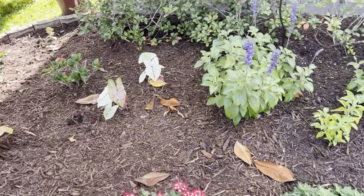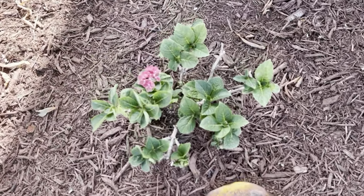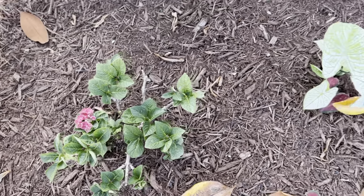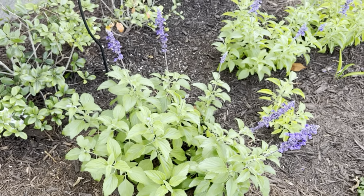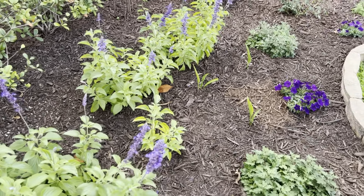And apparently I am very acidic, because last year when my husband bought this hydrangea for me, it was blue, and as you can see this year it's pink. So we are very acidic and sandy here. But anyway, here is the salvia, and everything just looks so much better with the mulch.